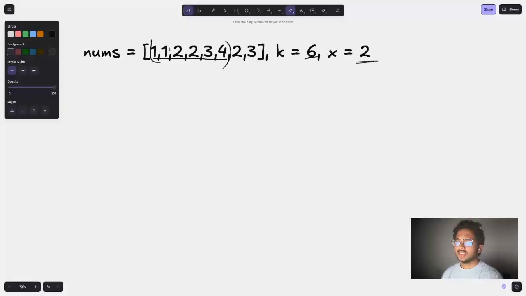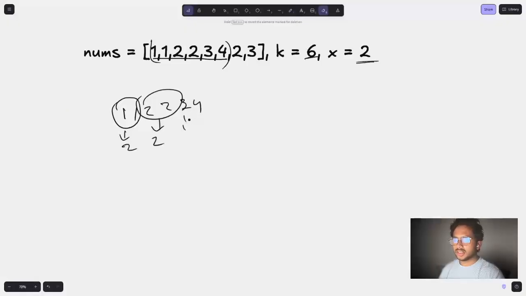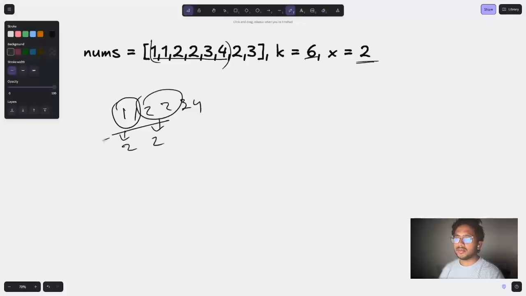That's it. So here we have 1, 1, 2, 2, 3, 4. Here, 1 and 2 have frequency 2, and 3 and 4 have frequency 1. So 1 and 2 have maximum frequency. As x equals 2, we take only two numbers, which are 1 and 2.